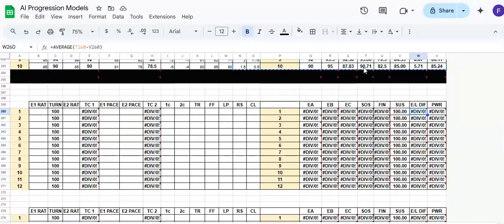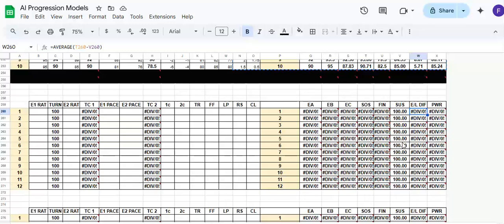T, which is the speed of speed, minus the V, which is the sustainability. And it's coming up with either a positive or a negative number, and ChatGPT is taking over from there and analyzing. If there are a lot of pluses, high pluses like plus 15, plus 20, then it's going to lean more toward somebody off the pace.